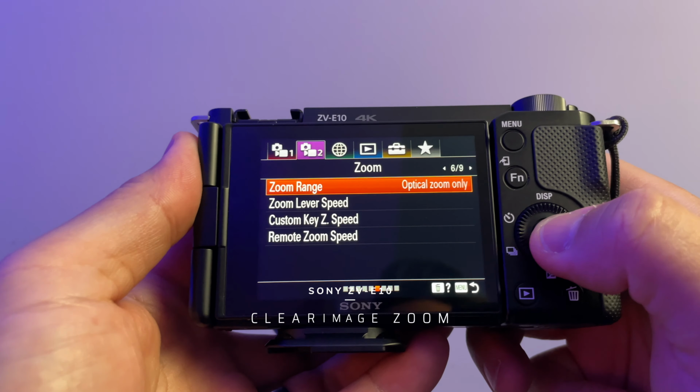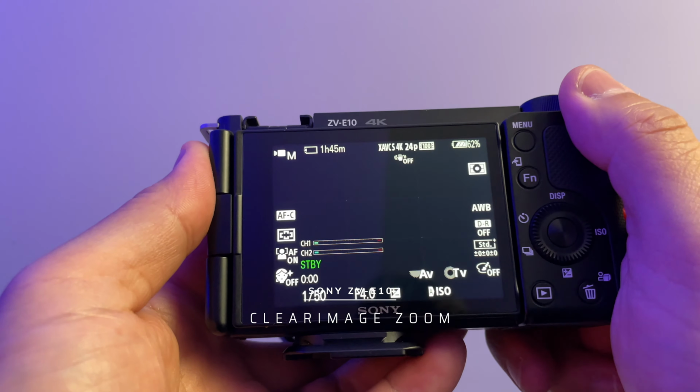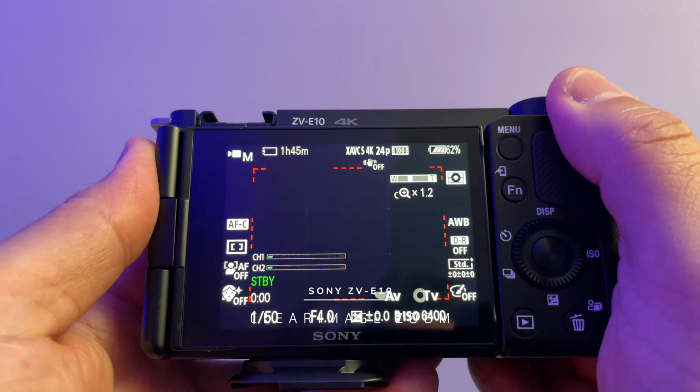Now, even if you get a prime lens for video work on the Sony ZV E10, you can actually use clear optical zoom, which will give you the ability to zoom up to 1.5 times. That isn't bad considering the Sony ZV E10 shoots 4K video oversampled from 6K. So when you zoom in using the clear optical zoom, you are not losing much quality, if any. However, your autofocus and tracking is going to change slightly.